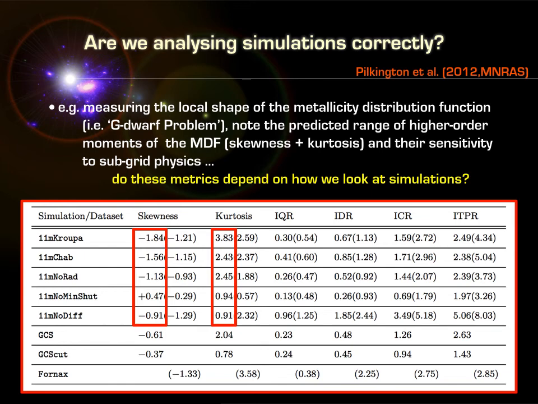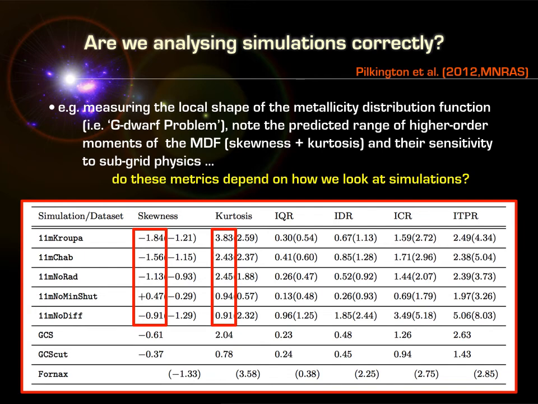depending on what type of physics I put into my simulation, what type of subgrid physics I put in, what sort of feedback I put in. Do I turn on, how do I treat diffusion? There's lots of different physical models in there. Again, each one doesn't really matter, but you can see the skewness and the kurtosis varies. That distribution function will change depending on the subgrid physics, the actual physics I put into my simulation impacts those distribution functions.